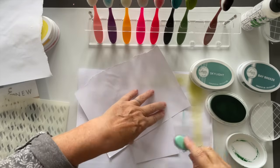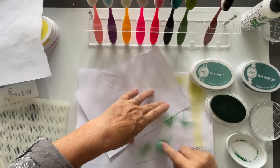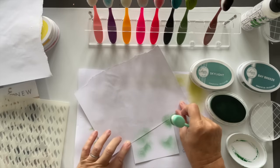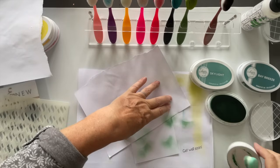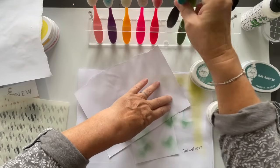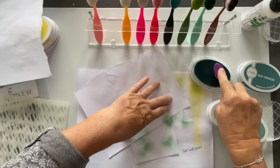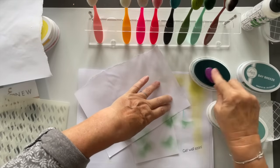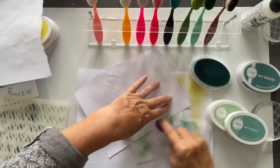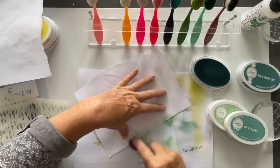These brushes can be washed again and again. I put them in a little underwear bag in the washing machine — people say you really mustn't do that, but so far so good. If you had a bit of tape you could hold the stencil down, but I'm trying to do it as if I haven't got any other products in front of me. Now I'm going in with some skylight — just tapping into the ink — and going off the paper as well, then coming into the card.